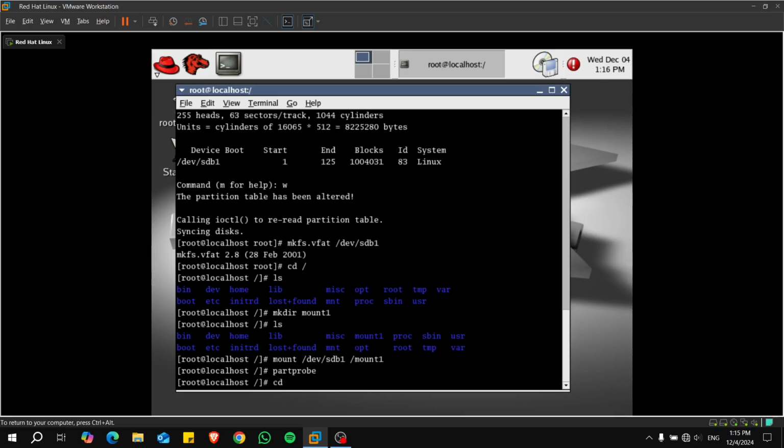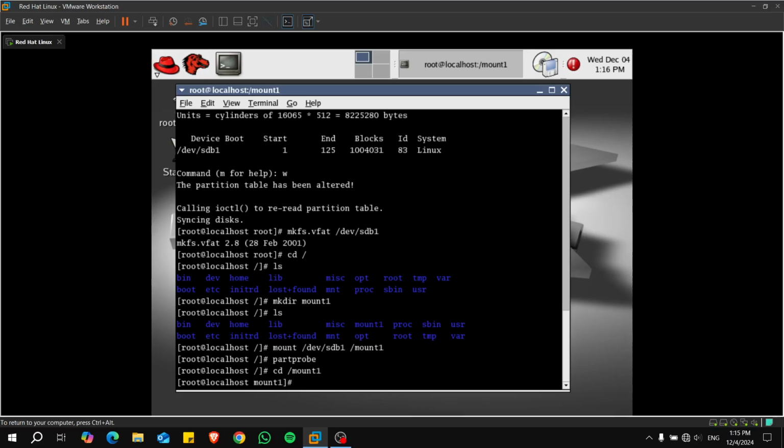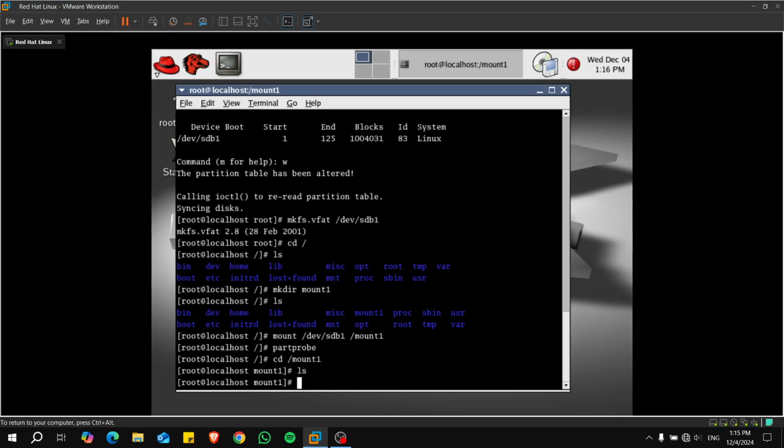Now you can go into the partition, cd /mount1. So we are in here. Currently nothing is here, but we can create some file. Like, let me create a file, hello.txt.